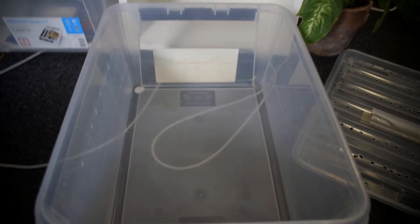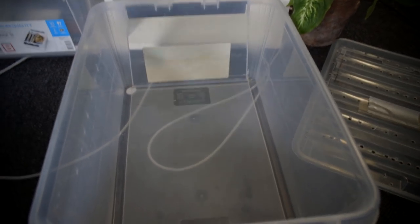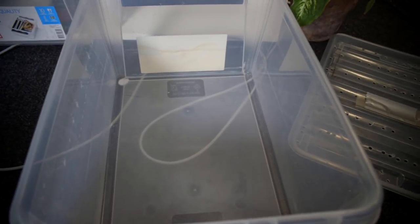Alright, so this is the basic setup. It's a little bit dirty, so let's just clean it. Good, clean box. The next thing we're going to do is decide what kind of substrate we want to use. For these plastic boxes, I can recommend newspapers.